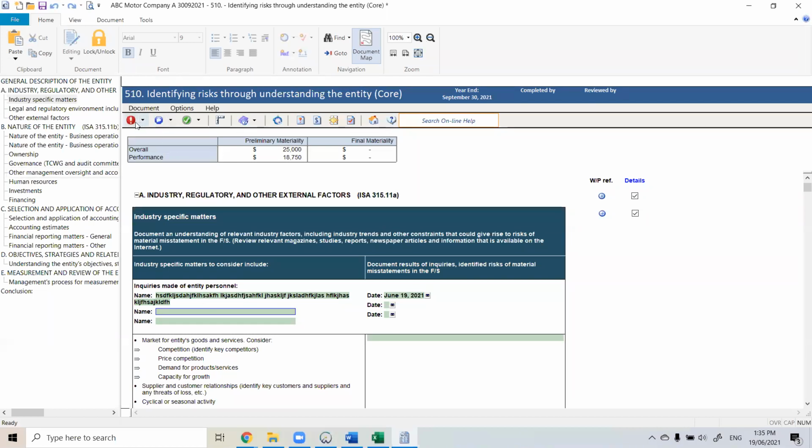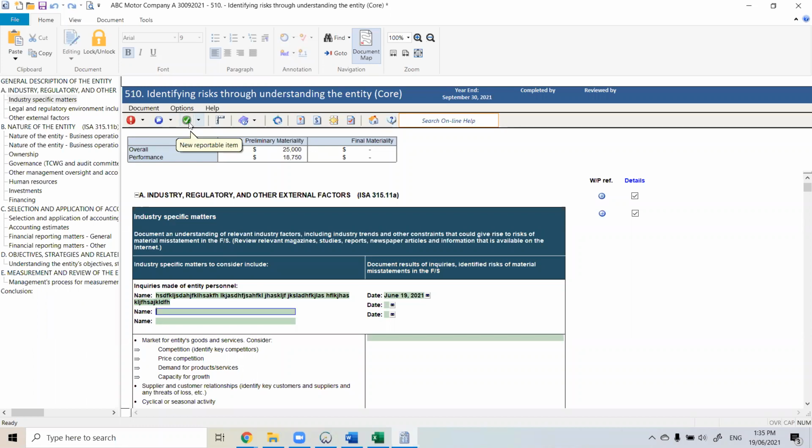Okay, so let's talk a little bit about the risk module. Within Caseware, we have built a nice little screen, a nice little area for you to document all your risks. We also have a controls module. Anytime your client has controls that they have set up in their company, you can also document them in the file. And then to the right, we have another module called reportable items.